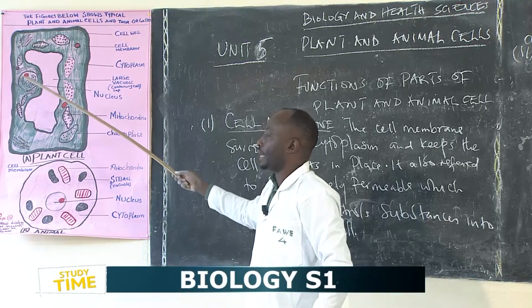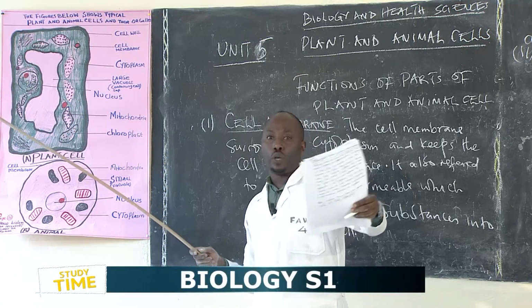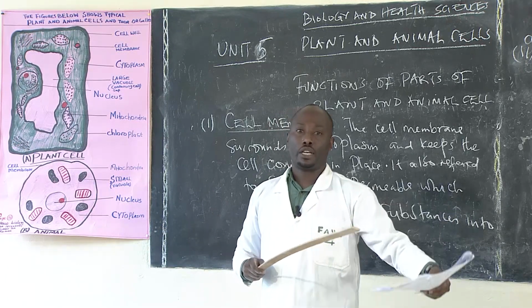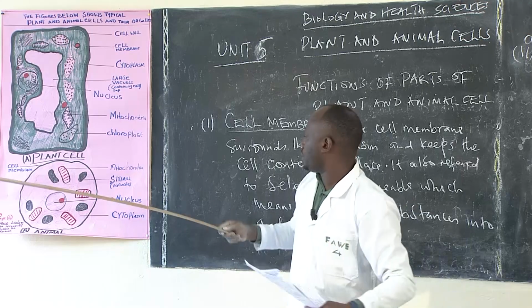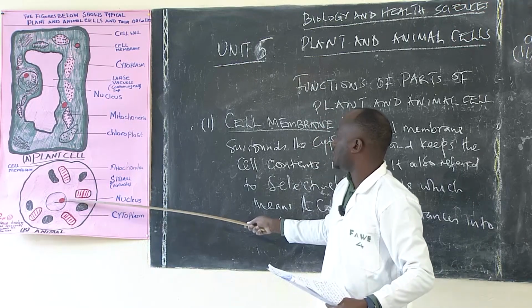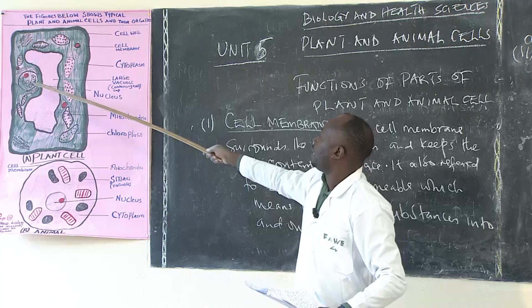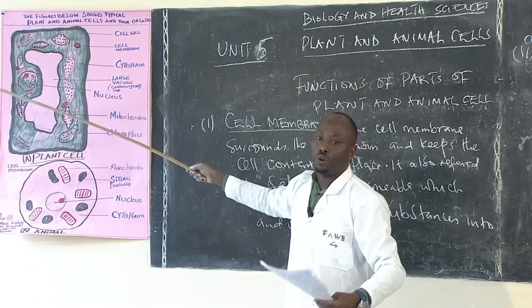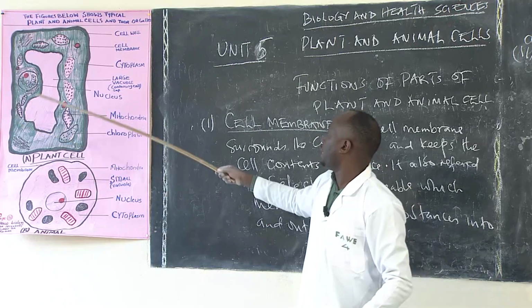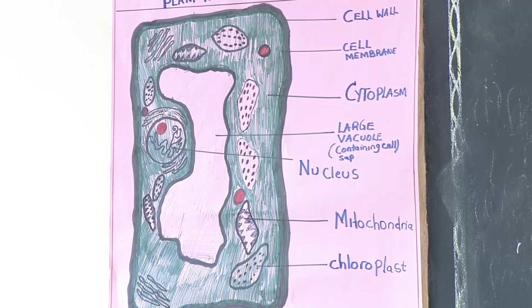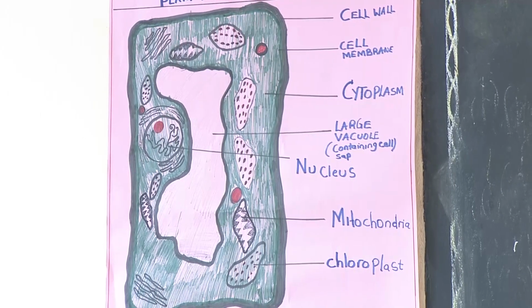And from that we can get the differences between the location of the nucleus of a plant cell and the location of the nucleus of an animal cell. You said the nucleus of an animal cell is located in the center, but for a plant cell, the nucleus is located peripherally, on the side of the cell vacuole. We can say the function of the nucleus, think about it, and tell me what the functions of the nucleus are.